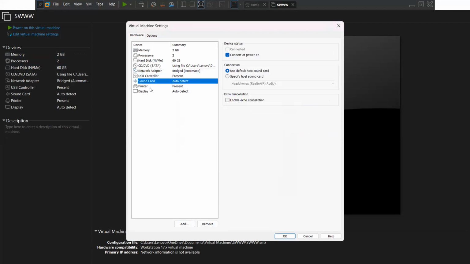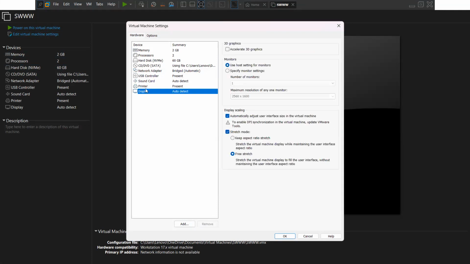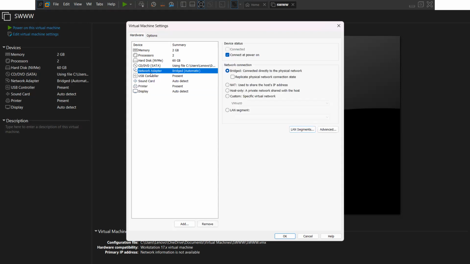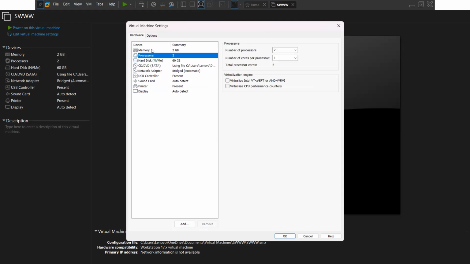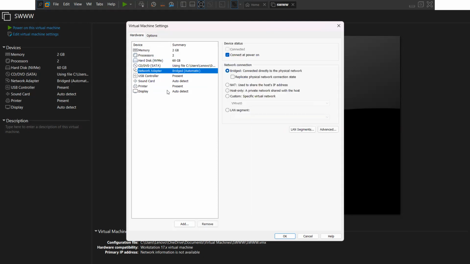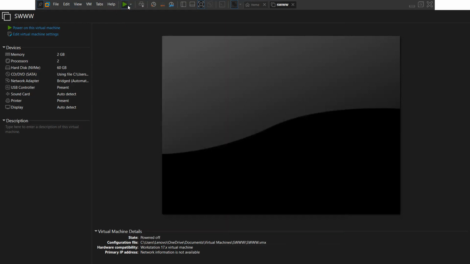Let's check whether any other options are missing. Let's click on OK. Let's start our virtual machine again.